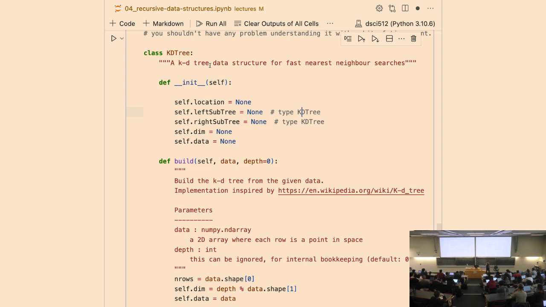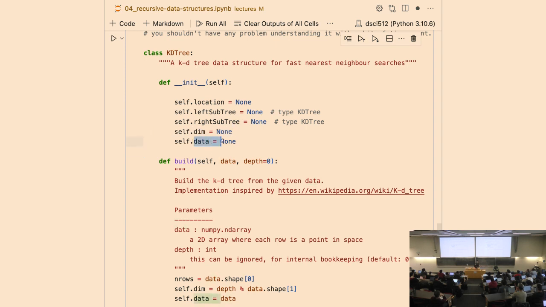So at each level, we have to keep track of which dimension we have split the data on, right? If I'm going left or right, which dimension was that based on? This is what self.dim keeps track of.